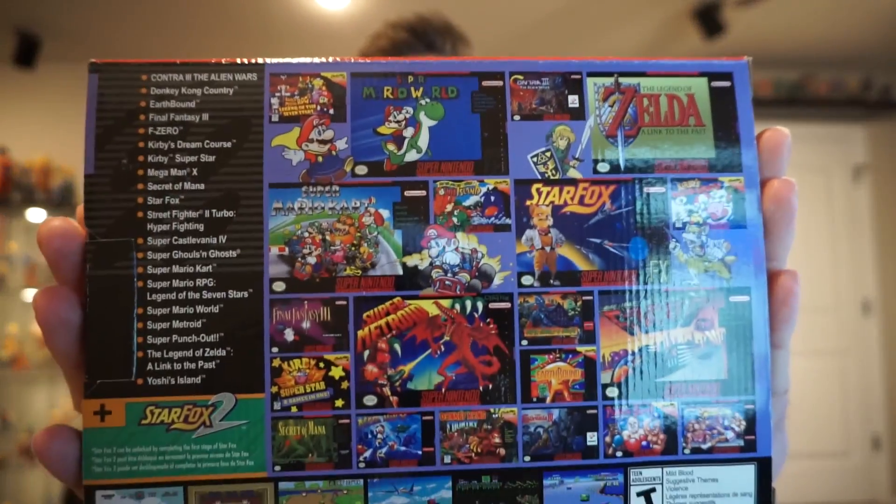It would probably be smart if I told you guys what I was even talking about. It's the classic Super Nintendo — the SNES Classic Mini. I have yet to see one of these in person myself. He found one and hit me up like, 'are you still looking for one?' and I said yes, pick one up please. Look at all these games — I'm actually scared to admit on camera some of these I've never played: Kirby's Dream Course, Star Fox, Super Punch Out, Castlevania, Secret of Mana, Final Fantasy 3, Earthbound — there's a lot on here I never actually played.